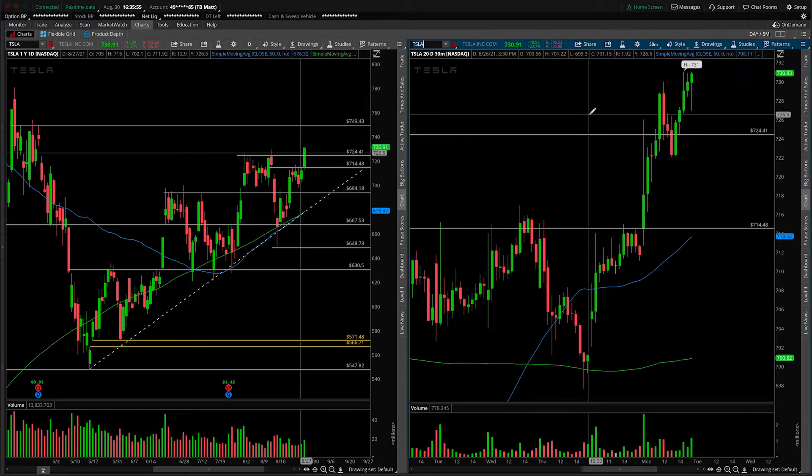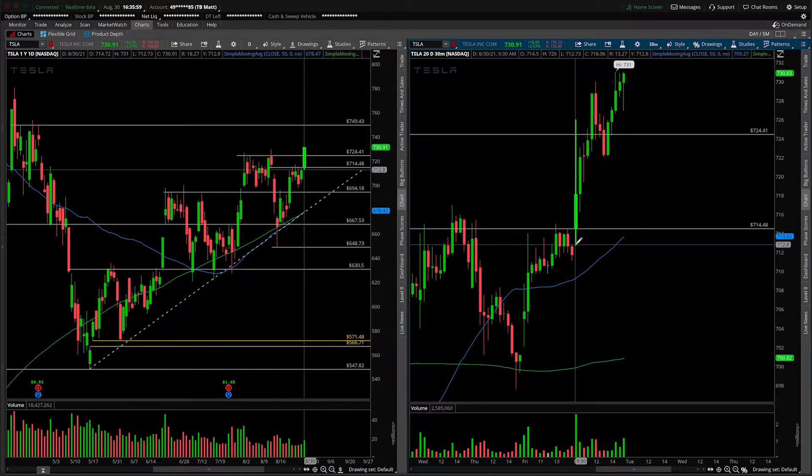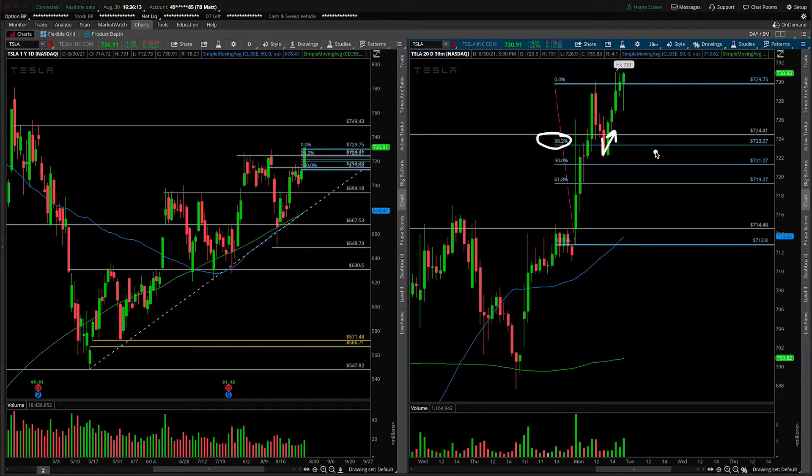What I want to do is just focus on that close through the lens of the Fibonacci tools. If we go from here to the first essential high before the pullback, you can see that the 38.2 was respected. The very next candle after we closed underneath reclaimed it to the upside, so I wouldn't call that a tough violation of that area — I would say it held up quite well.